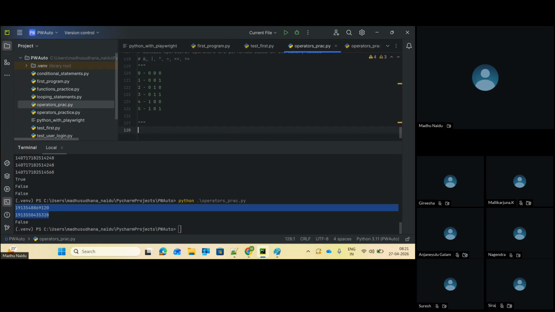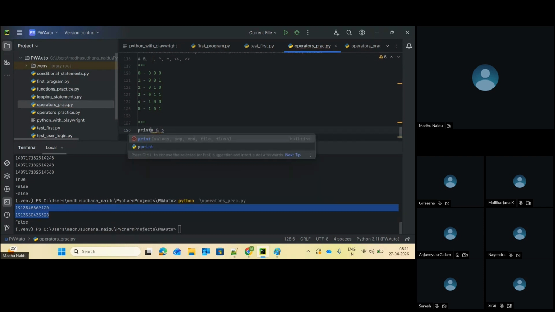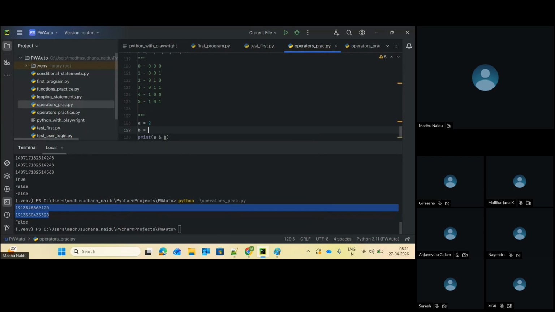Let's say A and B. Assume that A equals 2 and B equals 3, and I'm going to print A and B. So how will the AND operator work?